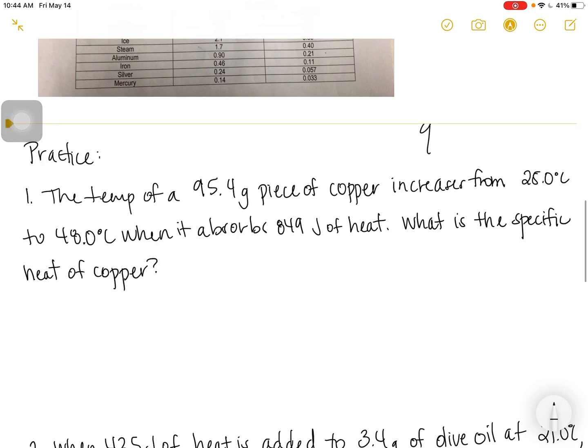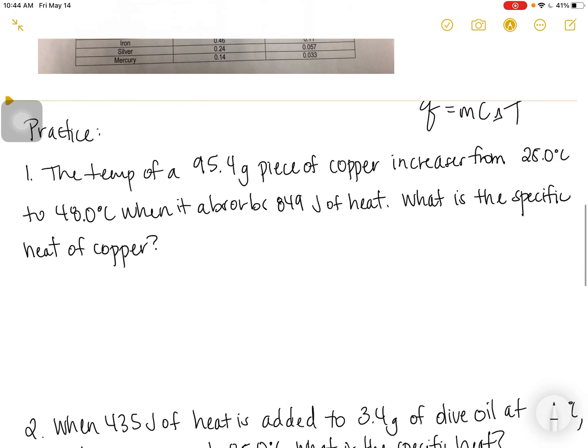Okay, so I have one formula, and there it is. Oops, my page is cut off. So let's do a couple practice problems, and at any point, I would recommend that you pause and try these on your own, maybe after the first one, see if you can get anywhere, and then of course you can listen to my explanation.